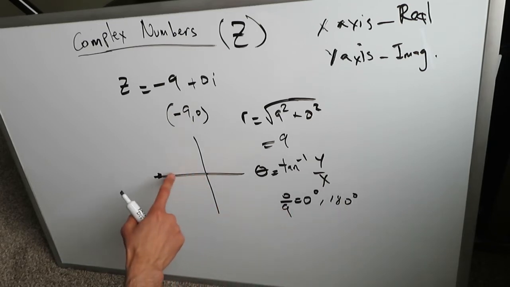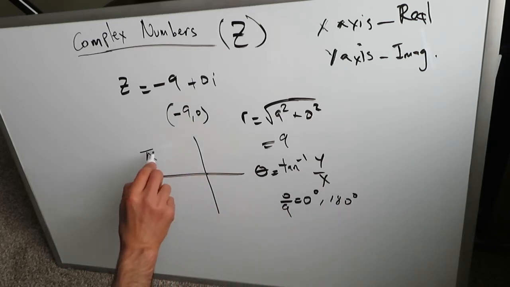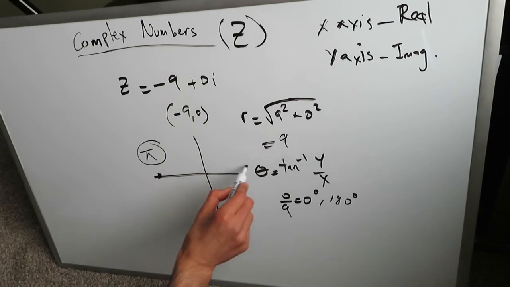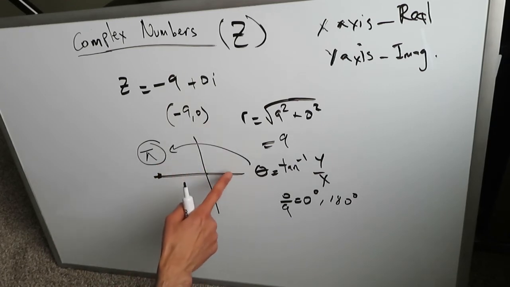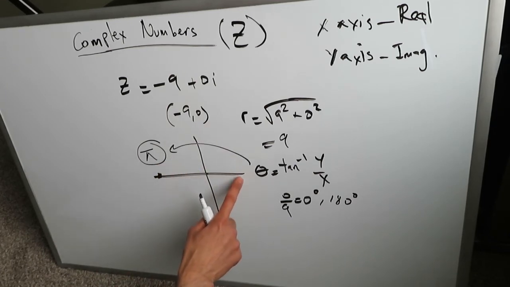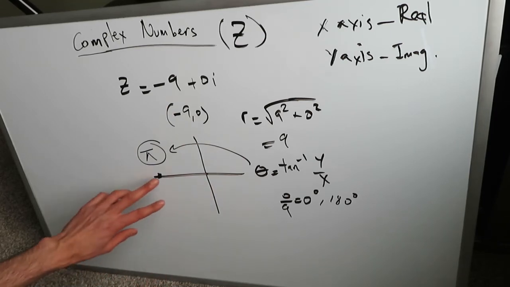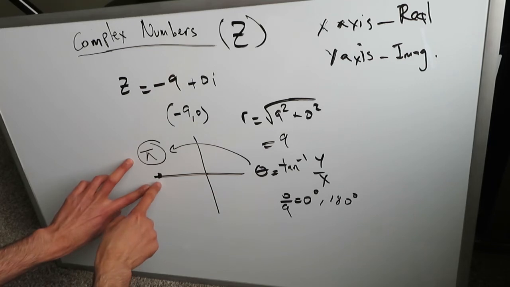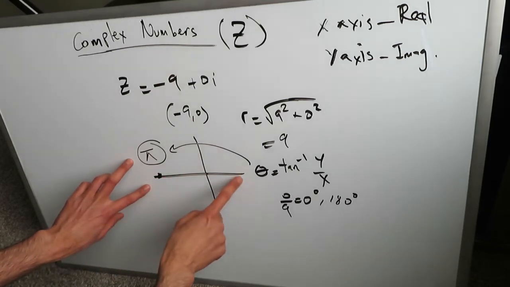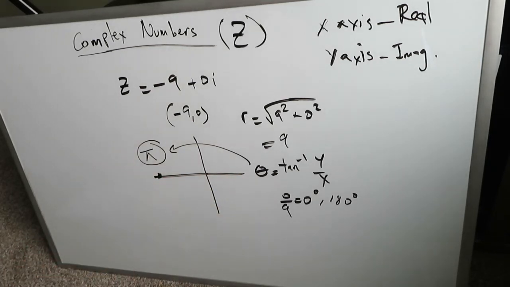It's going to be either 0 degrees or it's going to be what, 180 degrees. Just by knowing exactly where you are, you have to say my angle here is pi, 180 degrees, because you're not in this first quadrant where you would assume the 0 degree answer. You're going to assume the 180 degree answer. So your theta value, your argument, is pi. See, minus 9 comma 0, you're right between quadrants number 2 and 3. So the most logical answer is pi, not 0. I'll present another example before we turn things up slightly one notch higher.